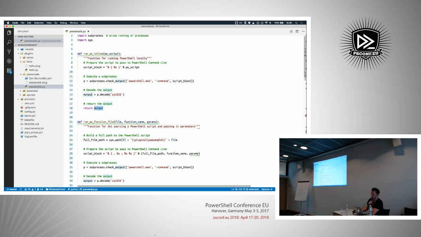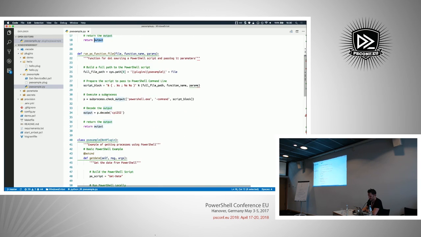Yep, that you pass in. So we're going to define the PowerShell inside our code, so the user couldn't pass that in, though. We're not going to allow the user to just type PowerShell in, because that's going to be a big security problem. Okay, and then we're going to use that down here.